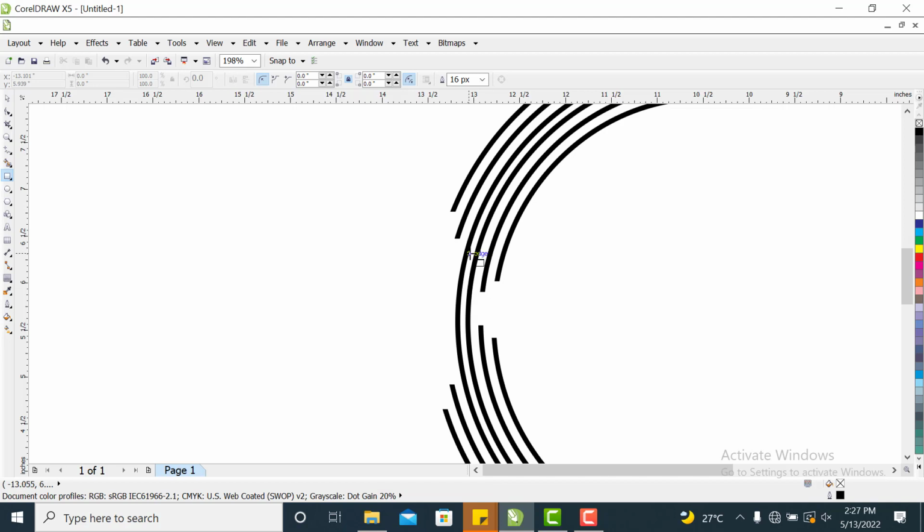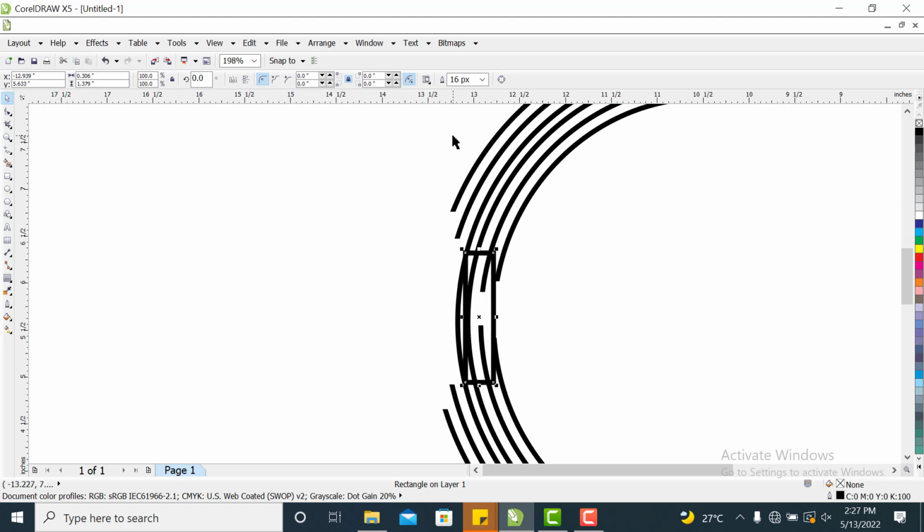So let me see. I want to make this one bigger. To make this bigger, I'll adjust the rectangle. Okay, so we can always bring this in here. Can we? Yes, we can.